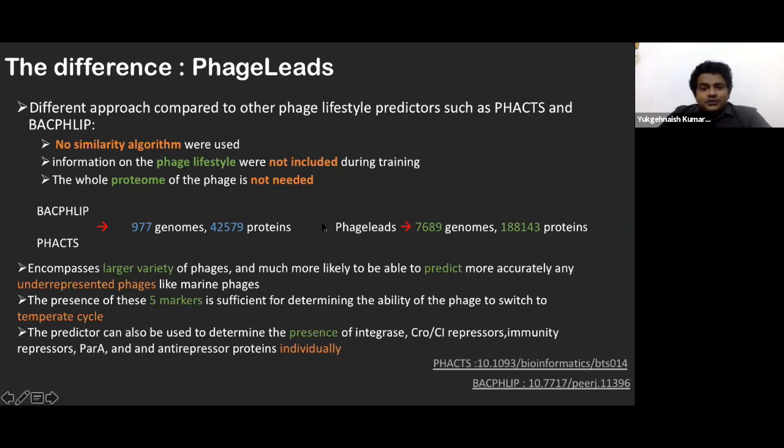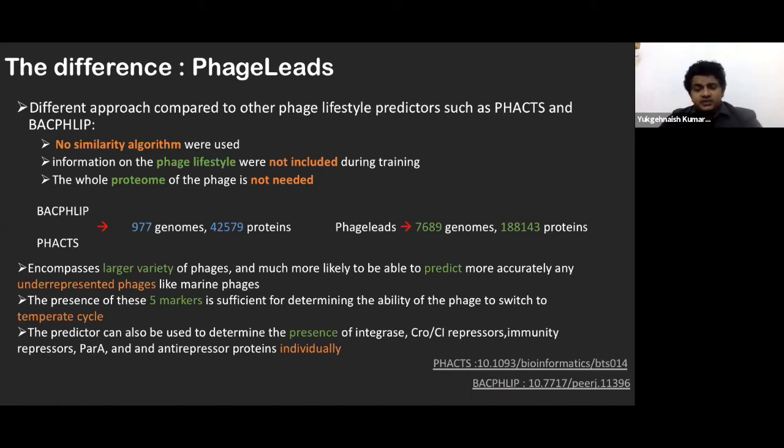Now, why is it important to use a large data set? It is because we are more likely to be able to predict the underrepresented phages in the phage data set, for example, marine phages. So by using PhageLeads, we will be able to predict underrepresented phages. And also, we don't have to look at the whole proteome of the phage to identify their lifestyle.